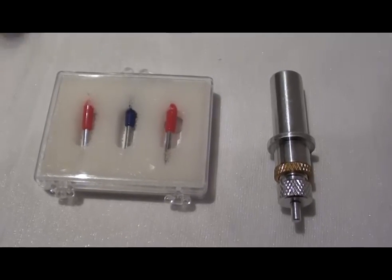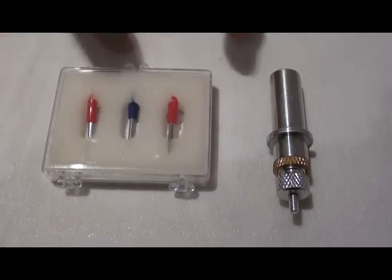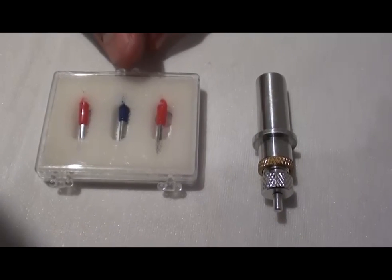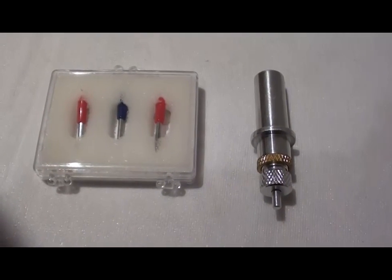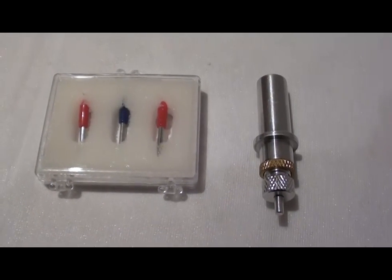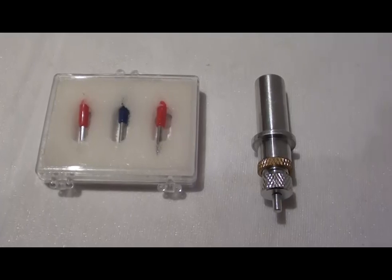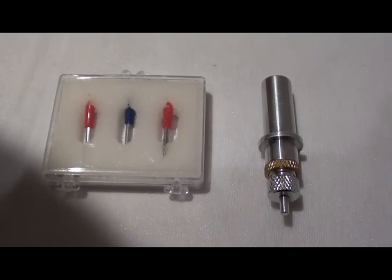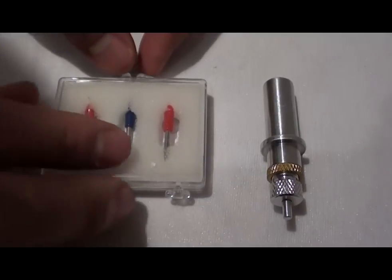With the pack, it should come with a packet of blades. 2 of the same color would be 45 degree. The single one would be the 60 degree. The 60 degree is usually for t-shirt purposes, where the blade needs to dig a bit deeper into the material. For usual usage, you should use 45 degree.